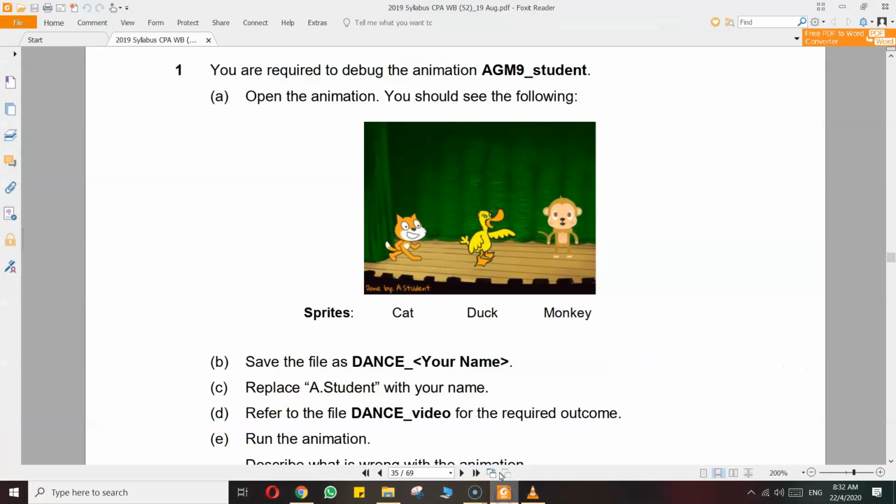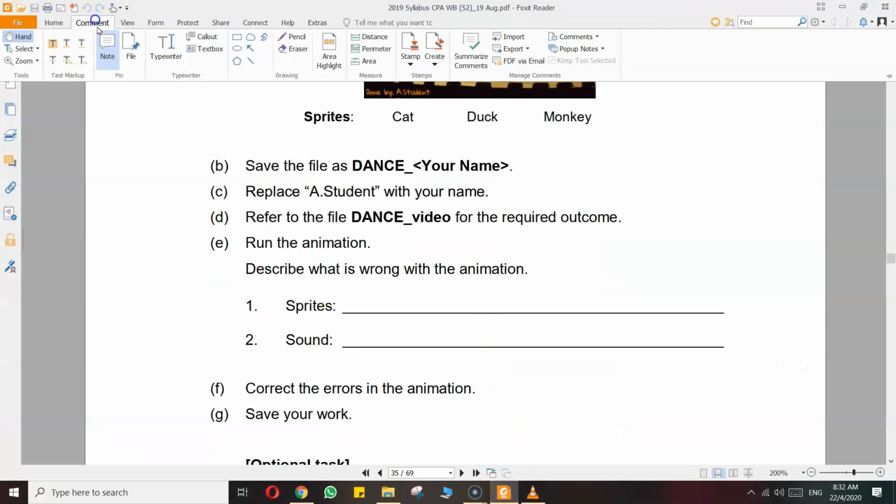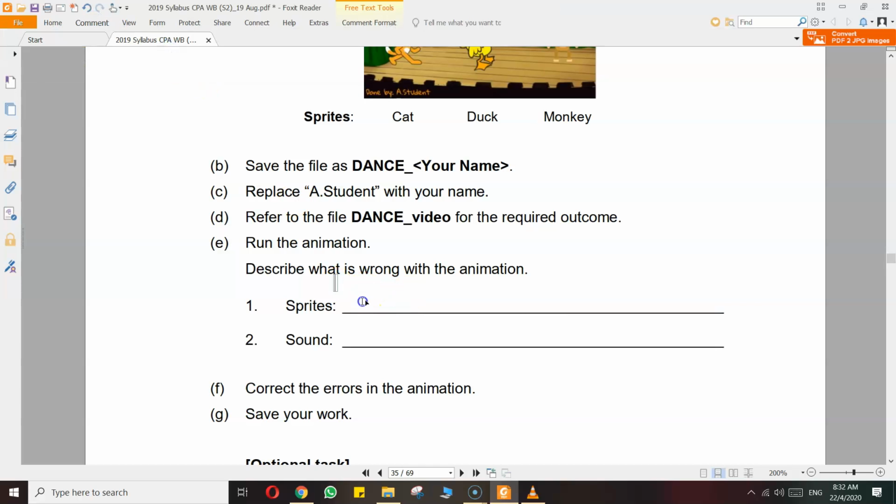Firstly, let's type out in our workbook what went wrong. The animals are not moving. What about the sound? The sound only played once instead of twice. So we need to go and find the bugs in this animation and correct it.